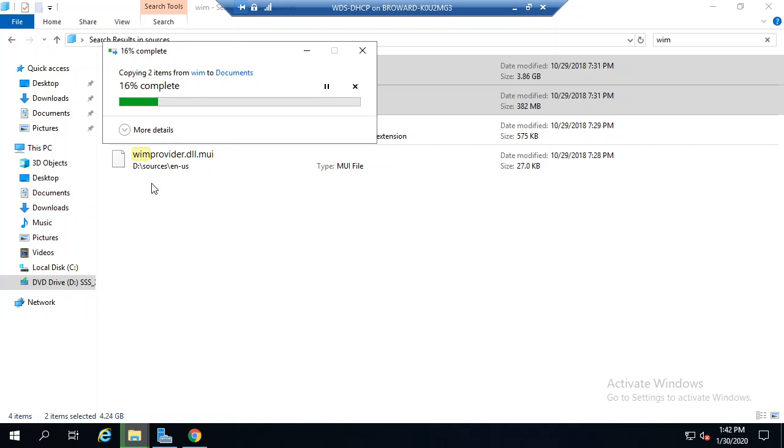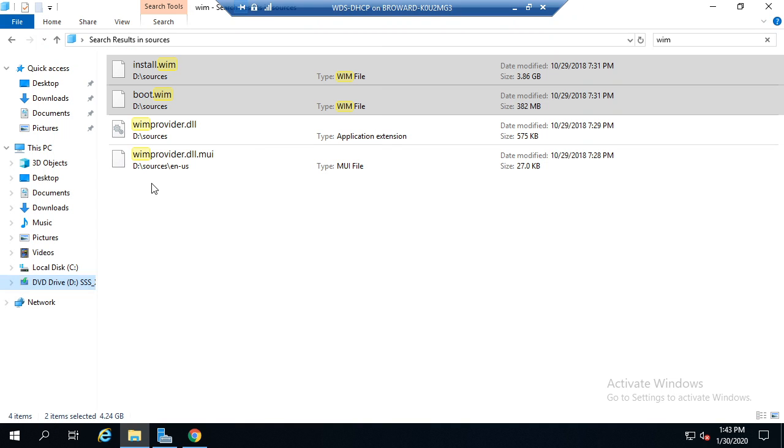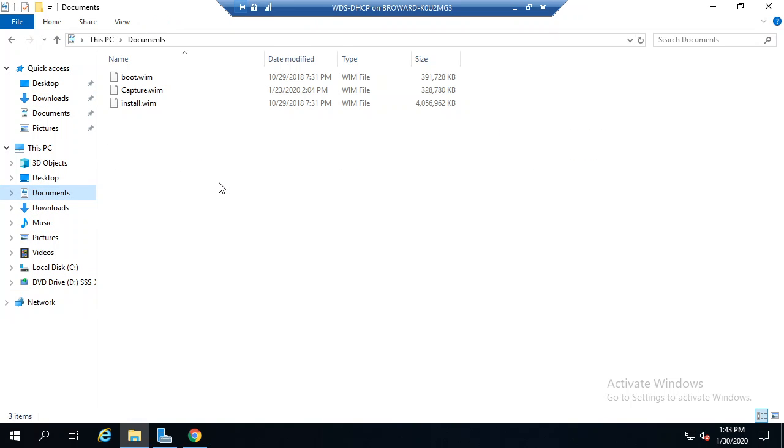Now the goal is we're going to use those images in WDK to create these answer files. So when we deploy an image, we don't have to manually go to each machine and answer, putting in the password, accepting the end user license agreement, joining it to the domain, all that. We want that to be automatic. When we deploy an image, we want something called light touch, where we have to do minimal things to the machine. So once you're done, in your Documents folder, you should have something like that.